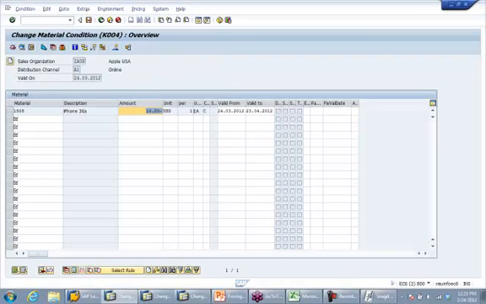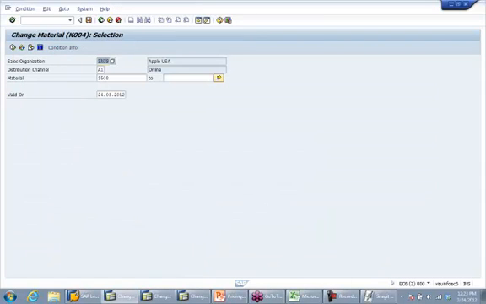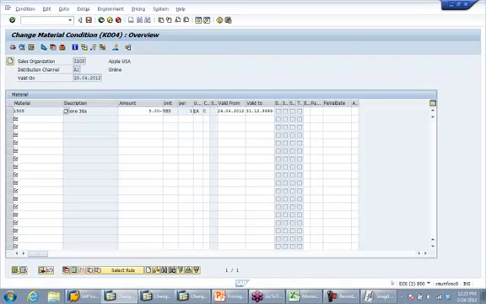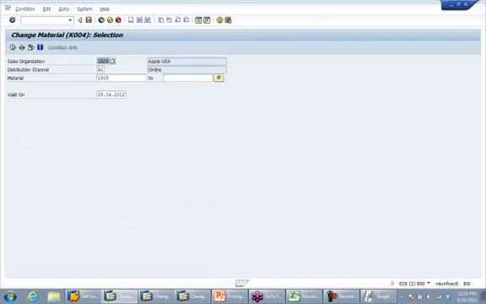Now if I enter the valid to date as say 28th of April, it should give you only $5 discount. So now I have two different discounts, a customer discount and a material discount.